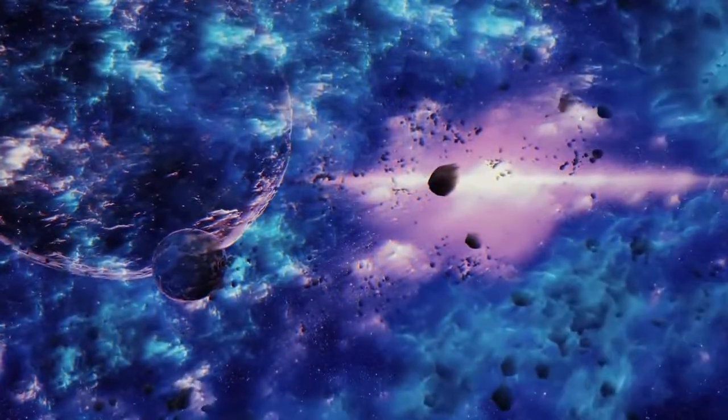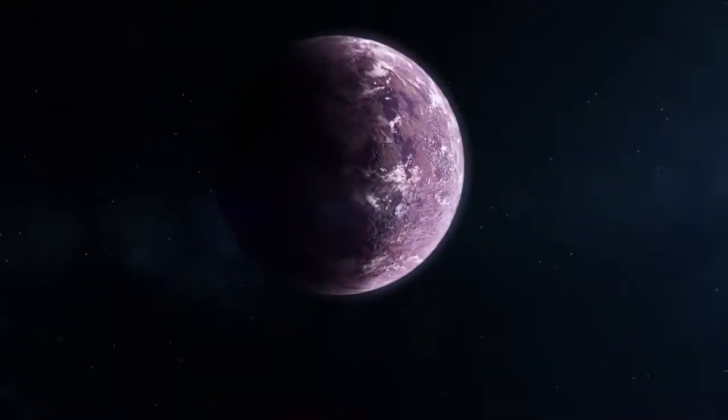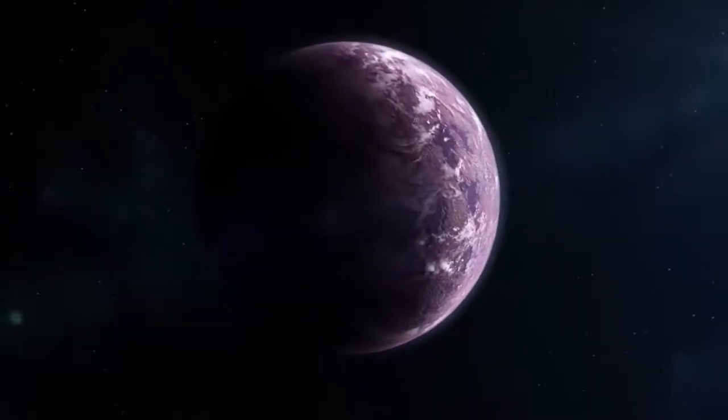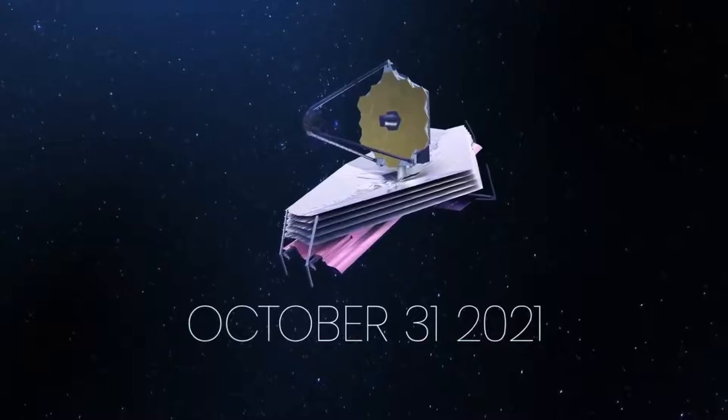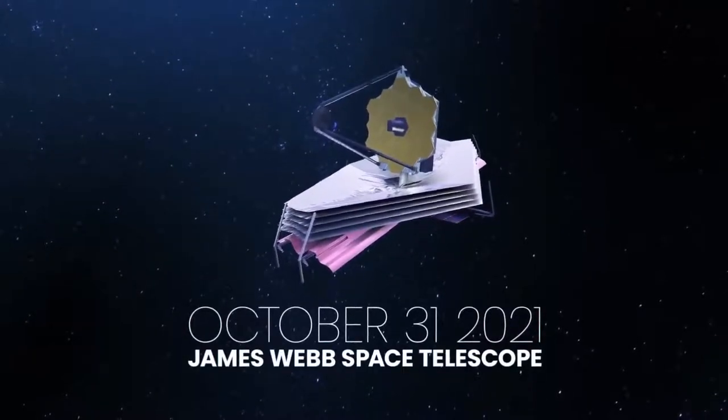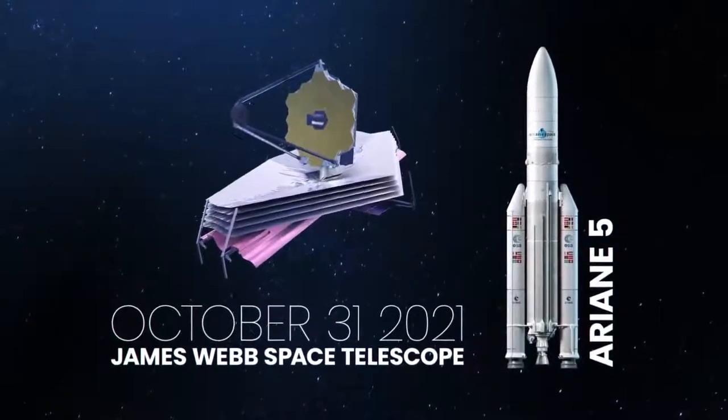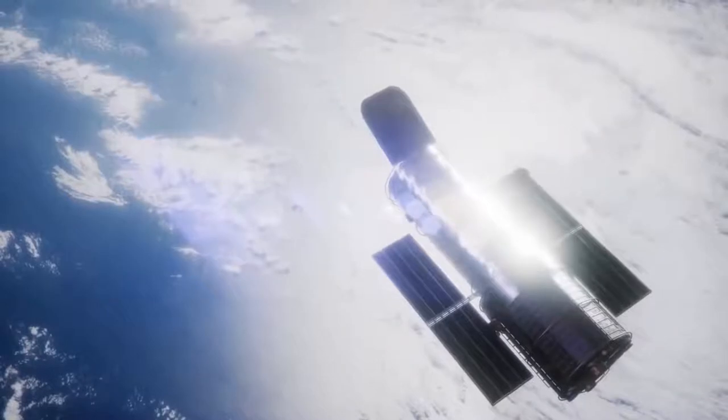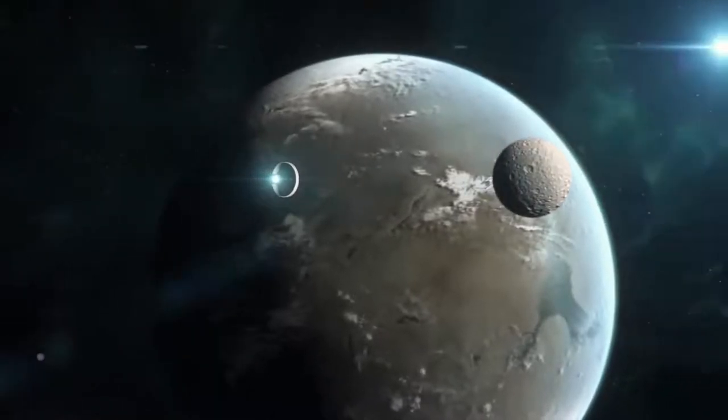But there are other things that we should be looking for. So far, there has been no way to detect oxygen in an exoplanet's atmosphere. But soon things will change. On October 31, 2021, the James Webb Space Telescope is scheduled to be launched into space on an Ariane 5 rocket. The technology on the telescope is unlike anything ever designed. It is the successor to the Hubble Space Telescope and will be a powerful new tool in the search and study of exoplanets that could support life.